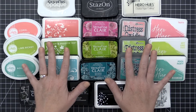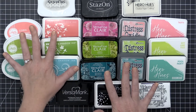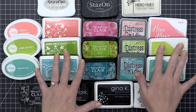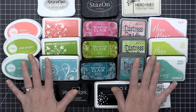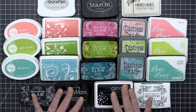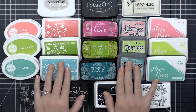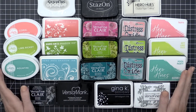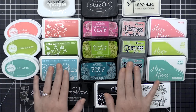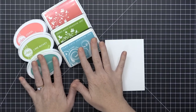There are a lot of different types of ink on the market and sometimes it can be a little tricky figuring out what you need. We're going to start with dye inks, then move into pigment inks, and then hybrid inks — those are the three main types on the market. We'll also talk about specialty and basics. In addition, I'm going to cover ink blending, which inks are best for which techniques, and how to refresh your ink pad.